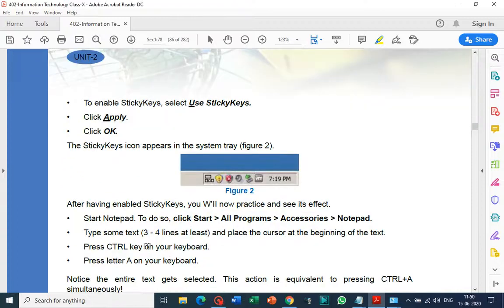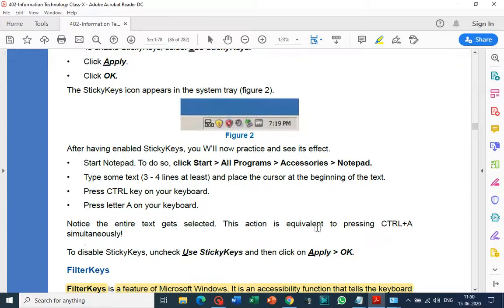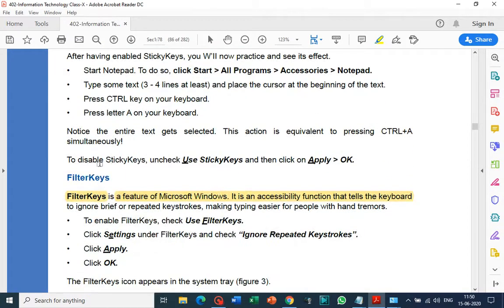After having enabled sticky keys, you can see what we have done. It's explained in your textbook. Now if you want to disable the sticky keys, uncheck the use sticky key option and then click OK. How can you do that?